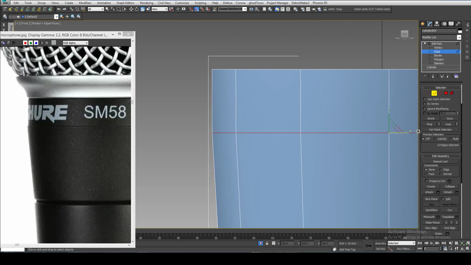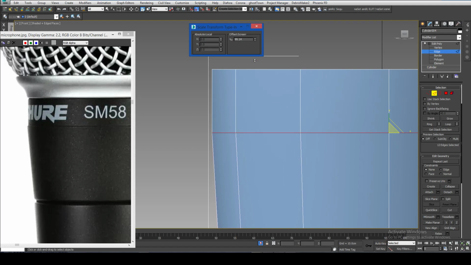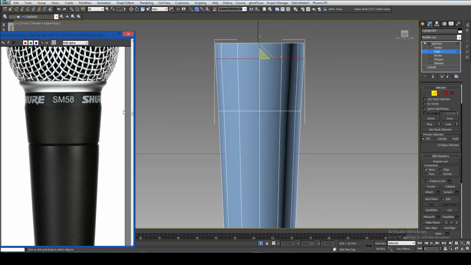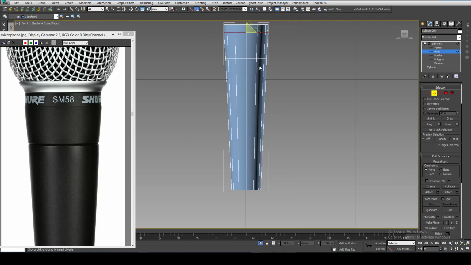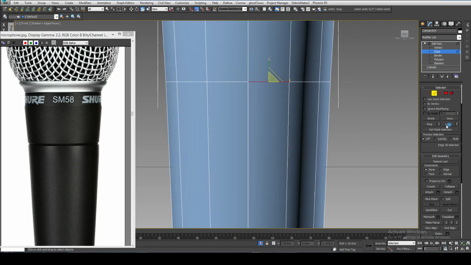You see here there's a step. For better precision, you can right click on the scale tool, and with Alt you can go down until you will not see any steps in this line. That means that it's a straight line. Then we add more detail.